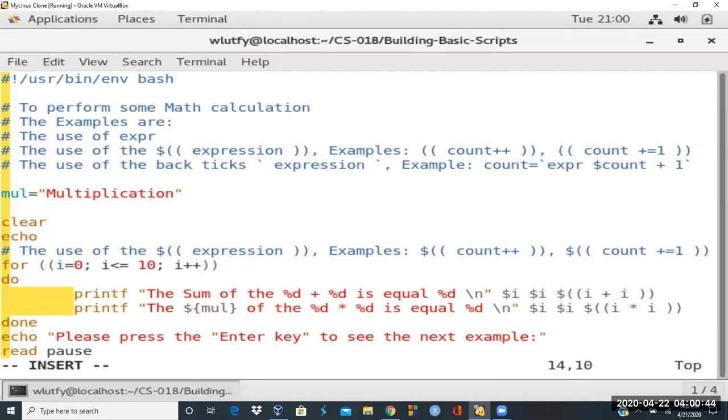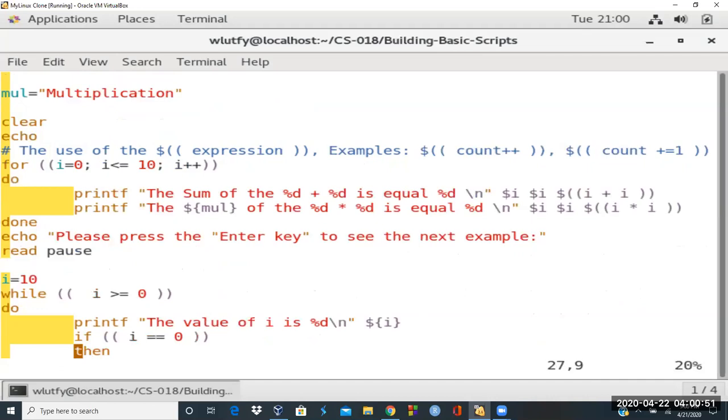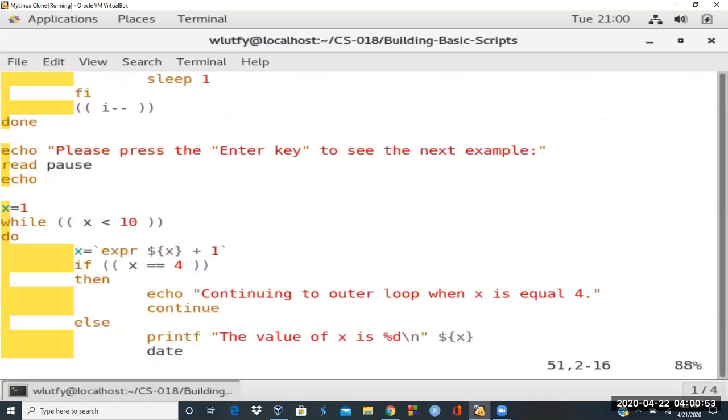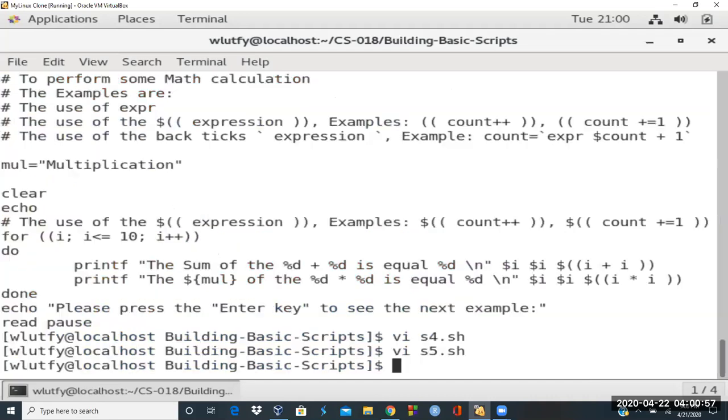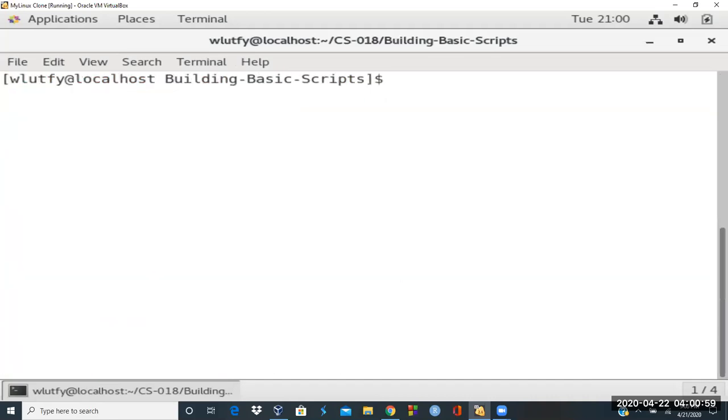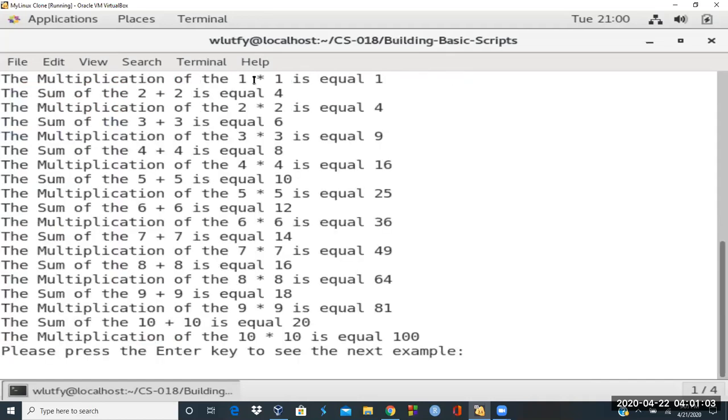Okay. So let me make sure that my second for statement, if there's any, and this is a while statement, and this is a while statement. Okay, we're good. So clear the screen. S5.sh. And notice that this one, the multiplication of 1 and 1 is there. I'm just adding the numbers as you go.